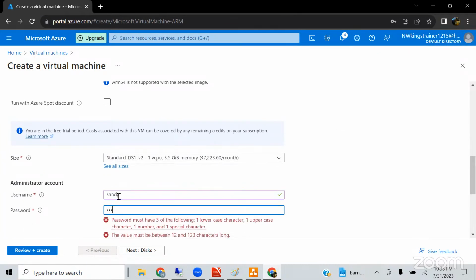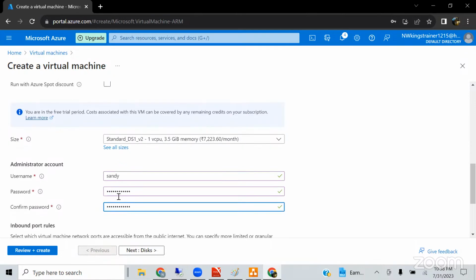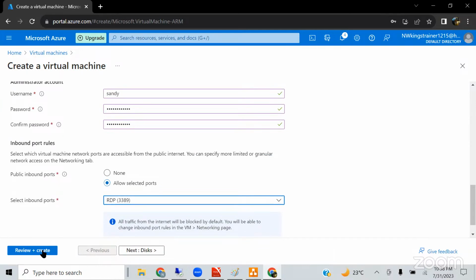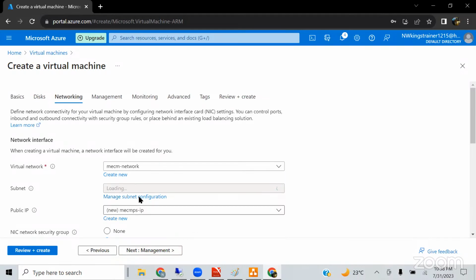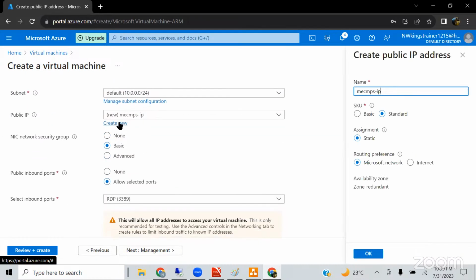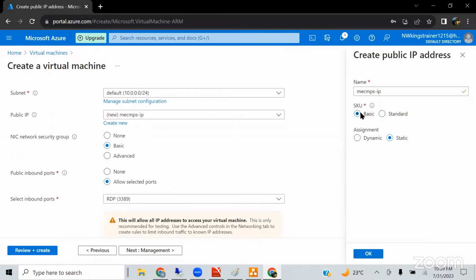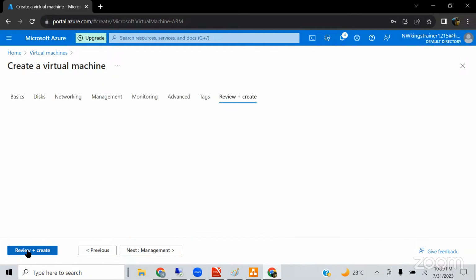Or if you change it, just do remember the username and password. Now 3389 is okay, then go next. Disk is fine, no need to make any change. You should verify that you are in the same network. Then for the public IP, create new, just select basic and then okay. Now just review and create.